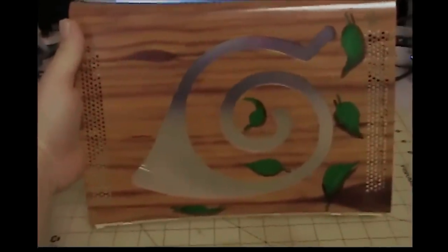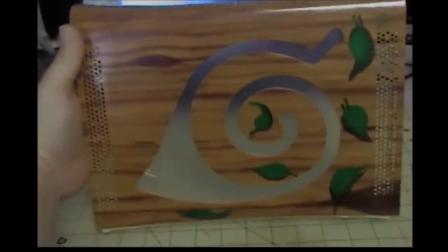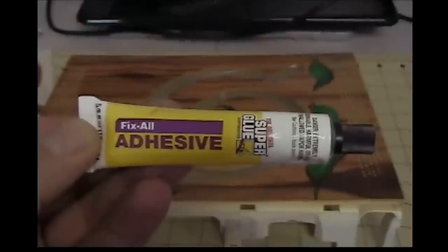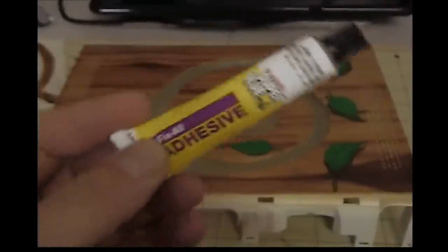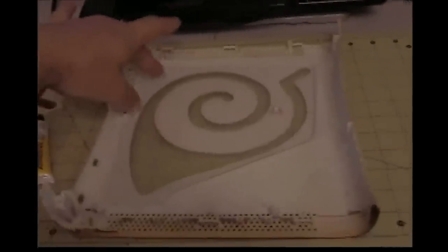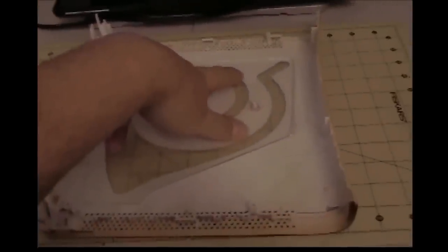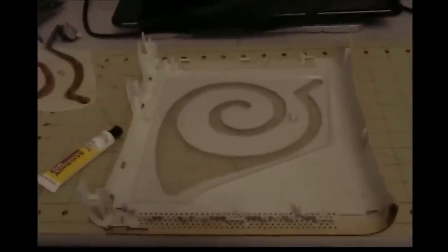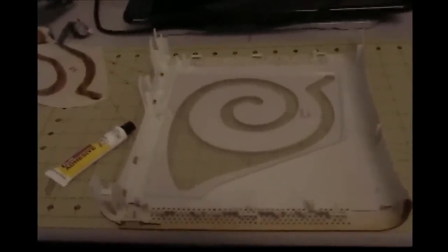I'm going to take all that backing off. To get this glued, I just use — it's super glue brand but it's more of a rubber cement super glue. You can get it at the dollar store. You just want to do a little bead right in the corner where the plexiglass meets the case, all the way around. After I glue it I like to put some weights on it to keep it in place while it dries. It takes maybe half an hour to set to where I can move it again. All right, let's do it.